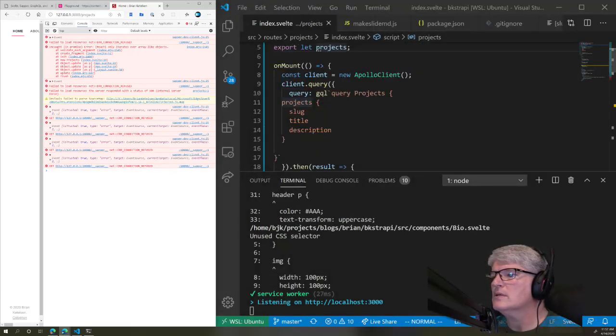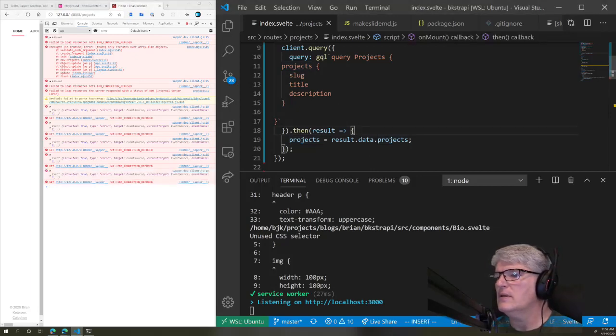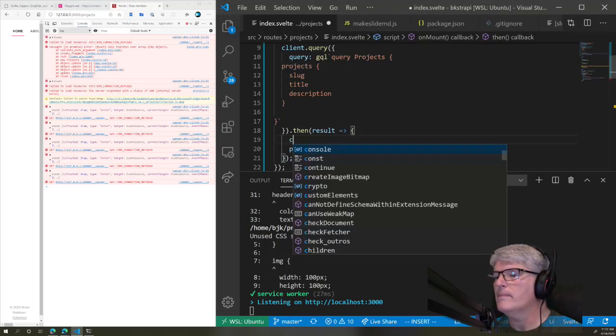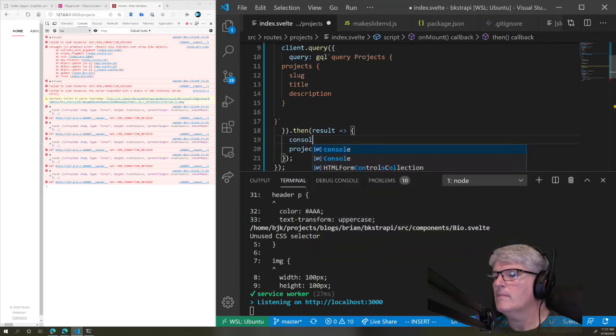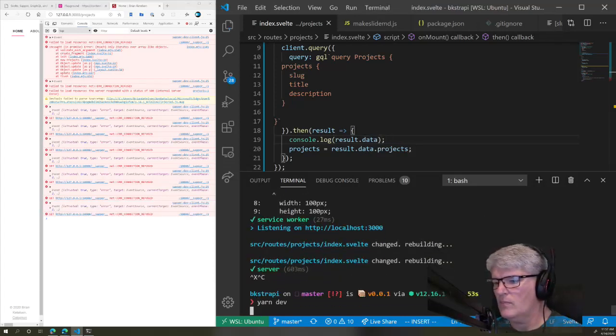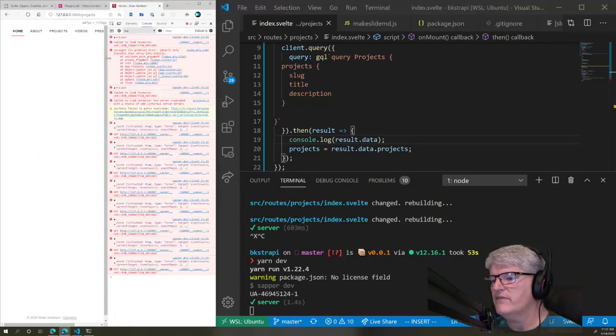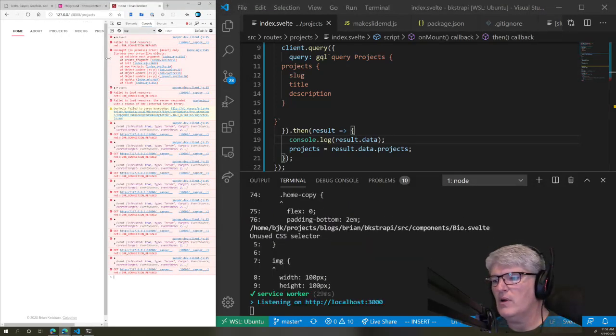So query projects. Let's do something like console.log. Let's see what we get. I'm going to go ahead and restart the server because I found that the hot module reloading isn't always very accurate.